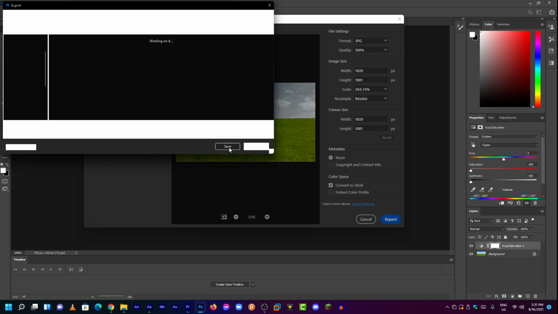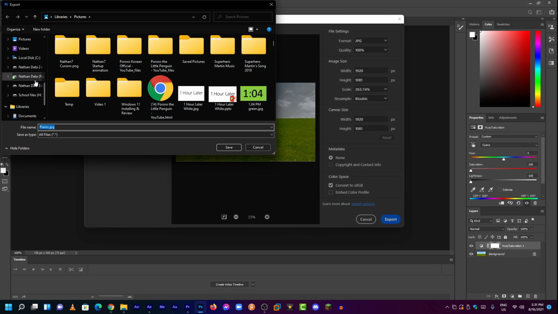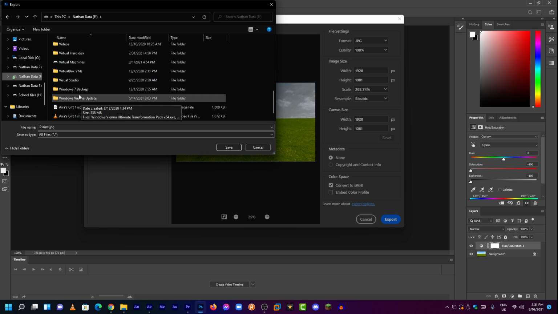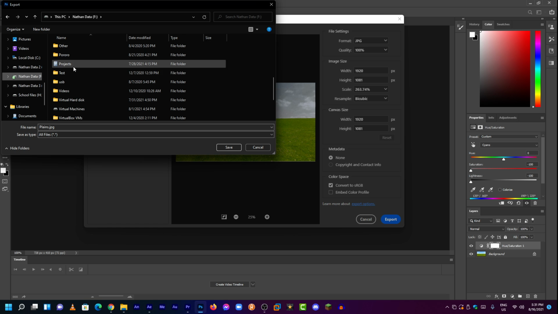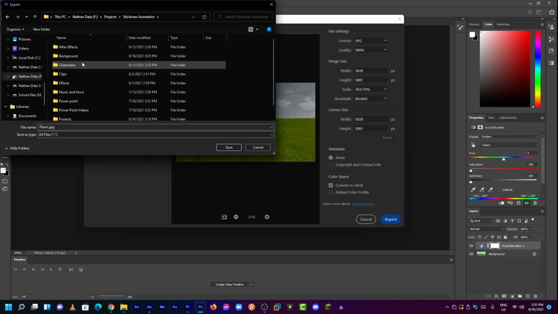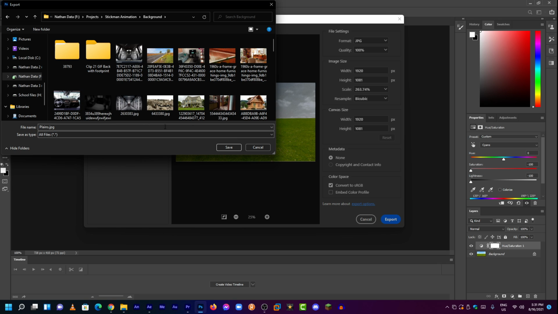Go to Export, and if you want to save the file, go to your projects folder, the animation and background folder here, planes.